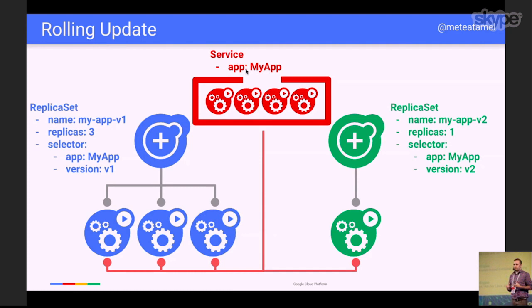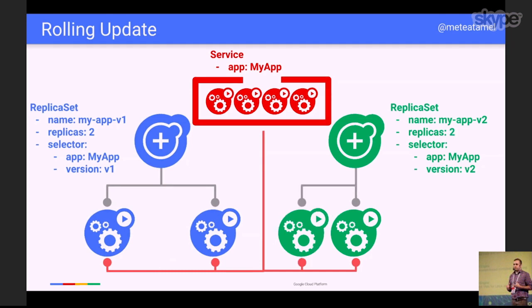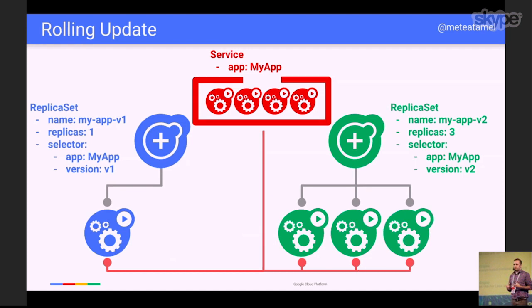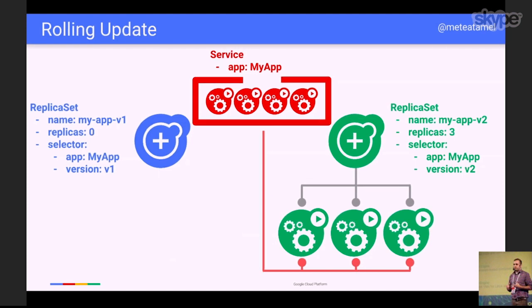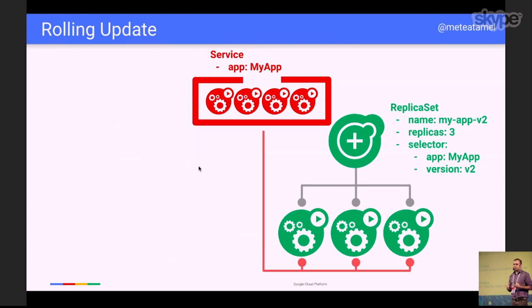If everything is good, then Kubernetes will take one of the older ones out, and then it will add a new one to version 2, and it will just keep going like this, taking one out, adding one to the new version. And when everything is running on the new version, there's no reason for the old replica set anymore. It will take that replica set away, and then you have everything running on the new version. So this is all done automatically for you with a single command, or when you change the deployment, it will do this for you automatically, which is nice.